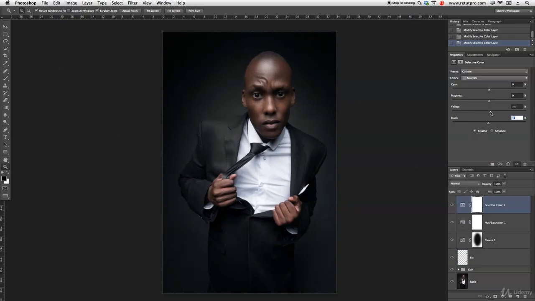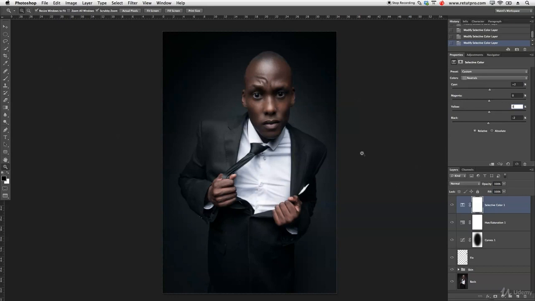Okay, I want to check what the yellow will give me. If I push the yellow a little bit down, -2, that's a little bit too much. Yeah, I'm not too happy with that. So I'm actually going to keep it like that. Maybe one last test here with the magenta cyan slider. +2. Yeah, could have kind of worked. Okay, so I'm actually going to leave it like that. So these are basically my settings already, just for the simple color adjustments.